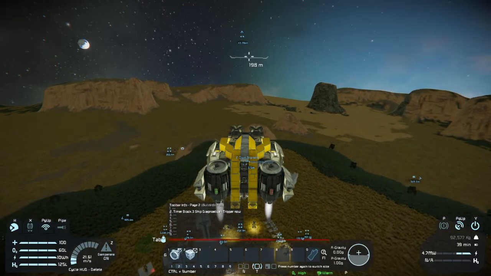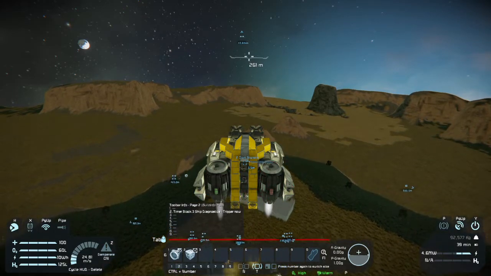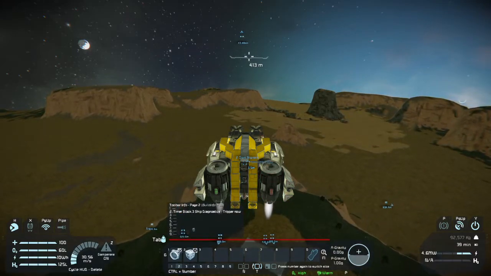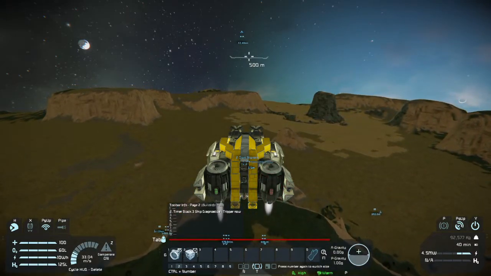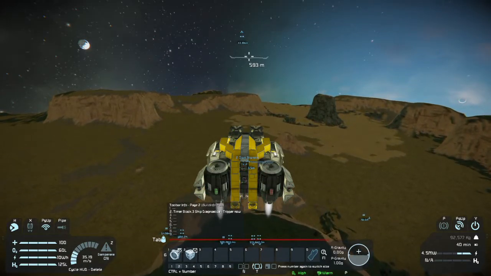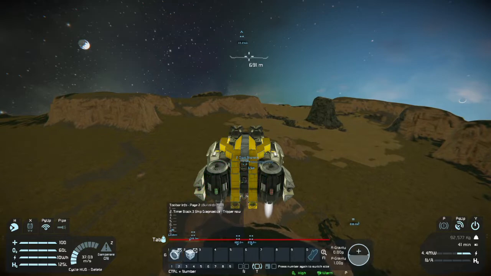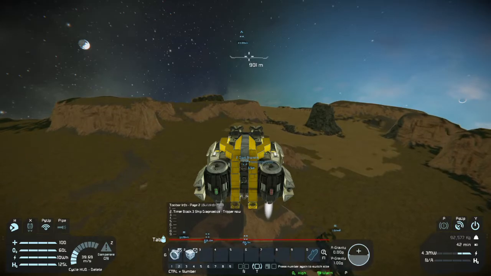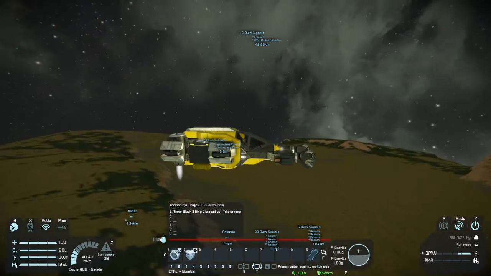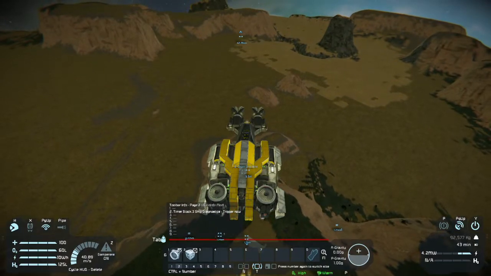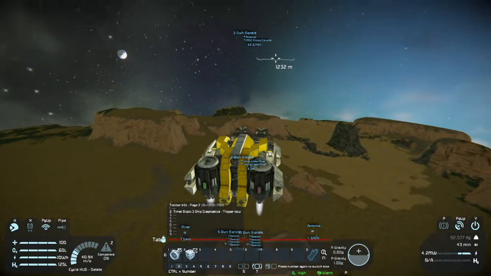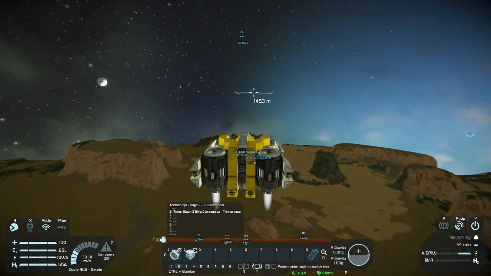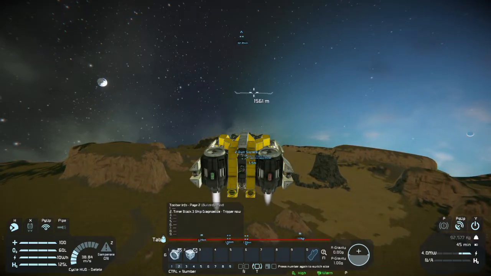The reason for that being, I don't know who's going to pick up my ship next. I don't know who's going to use it and fill it up and crash it because they filled it up past the capacity I say it has and say, hey, hang on, your ship that you spent all this time teaching us how to make doesn't actually pull its own weight. Nope. This thing is pulling its own weight. It is not only pulling its own weight, but it is pulling its own weight very high into the atmosphere. We are at 1,300 meters, still climbing. We are going to take the screenshot at the max altitude, by the way.